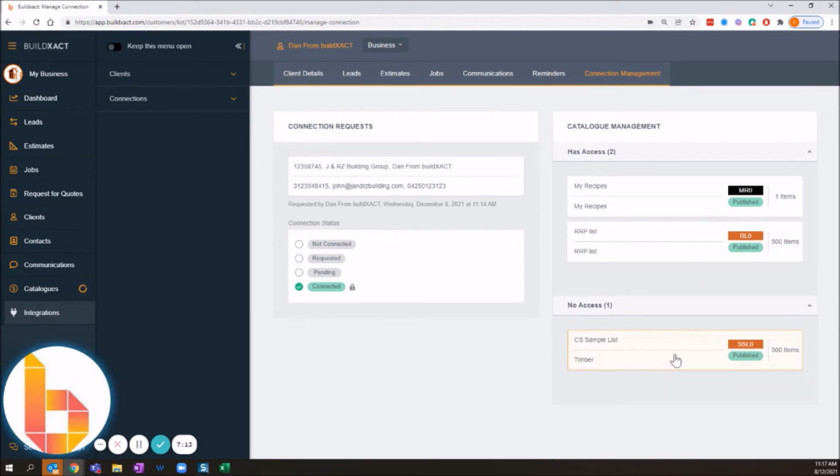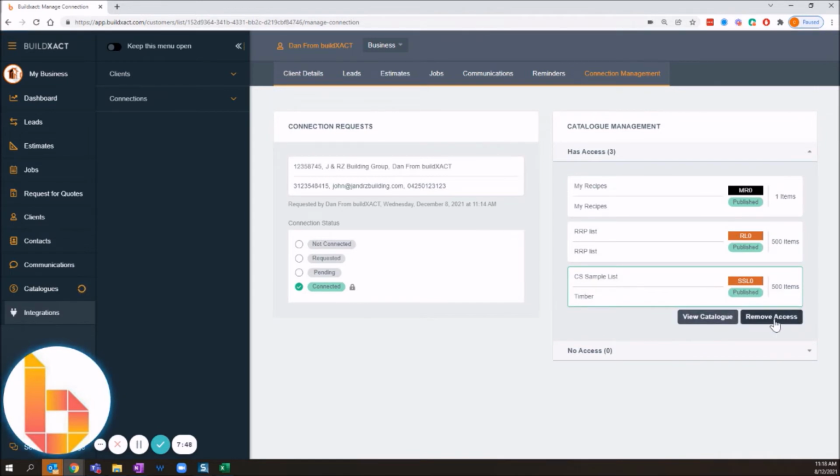So this is one point. You can absolutely grant access to catalogs this way. And when you are initially sharing catalogs to people, this is a really easy way to start doing it. What this means is if you have several managed lists, let's say tier 1 lists, you can go through the list here, which you might have several, and go share this one, share this one, share this one, grant access, and choose which list that person has access to. You can also revoke access the same way, which I'll show you now. Remove access rather.